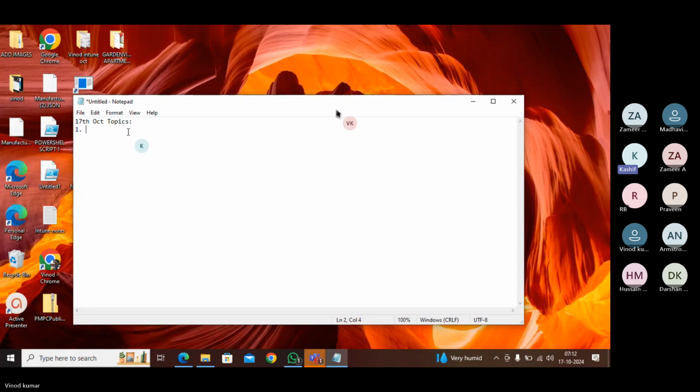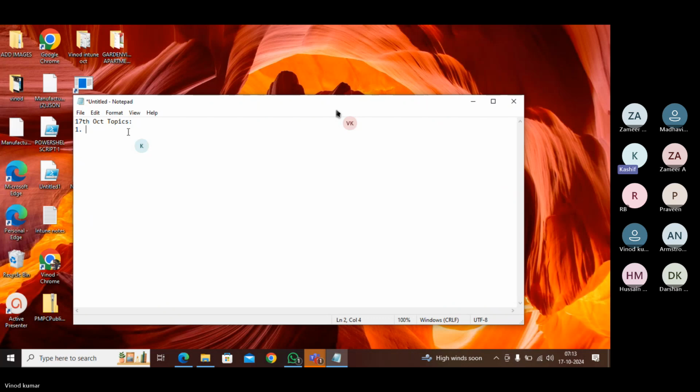So in today's session, we are going to prepare our lab. Each one of you will have to follow the same steps that we are doing on Vinod's computer. So if you have any difficulty watching and doing the same thing at the same time, you can join from one more device, like a mobile. You can watch it on mobile and perform the task on the computer. If you have two monitors, then well and good.